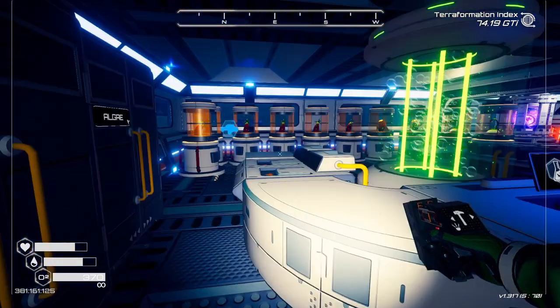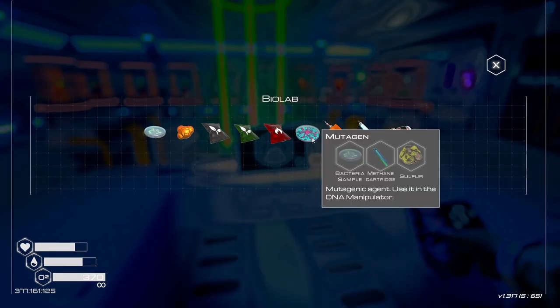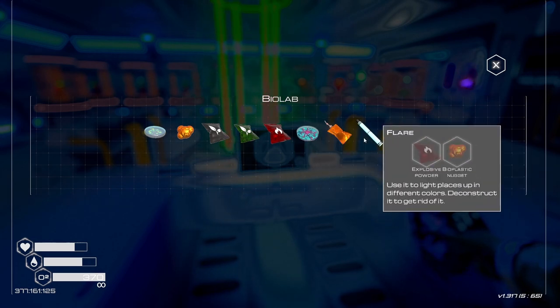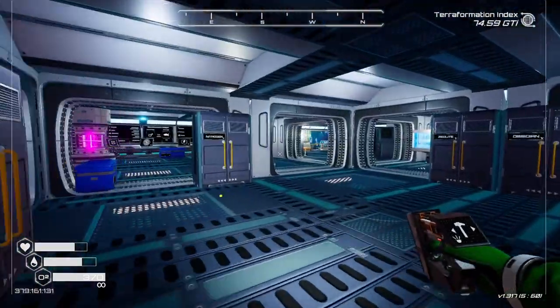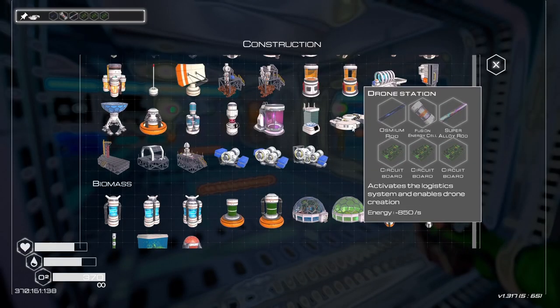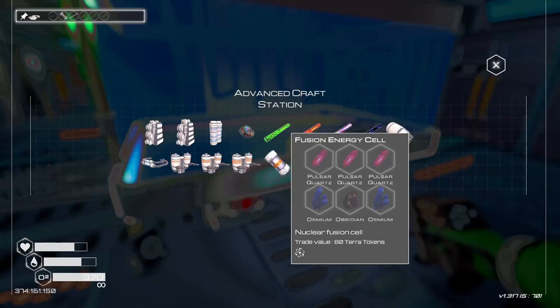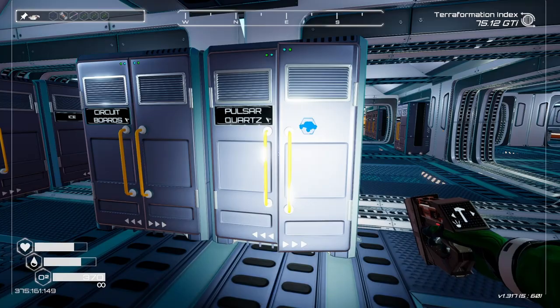Here you go. What does it take for that? The other mutagen? We don't know yet. We don't know yet. Okay, I think. I don't know. But we unlocked the drone station. So let's make it happen. Osmium fusion energy cell. Whoa, I don't have that. How do we make that? Three pulse of quartz. We only have one.